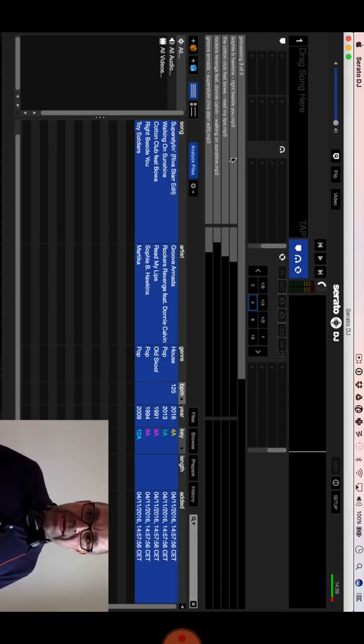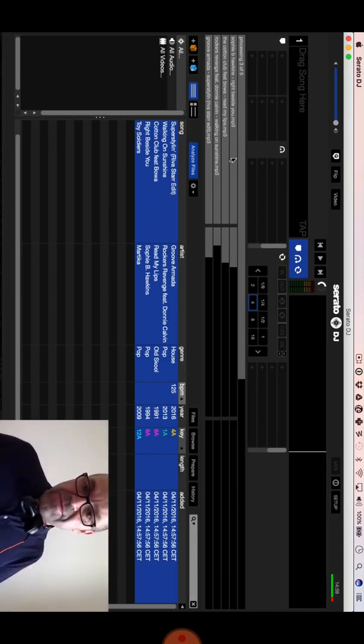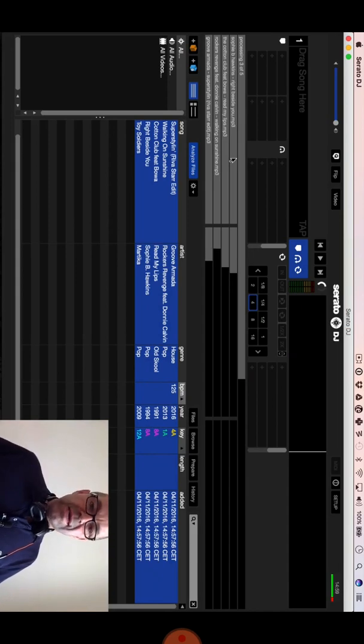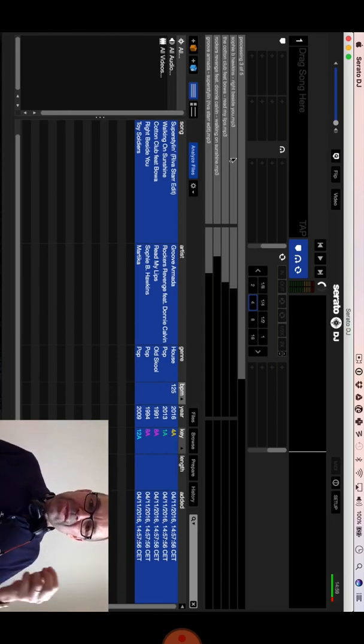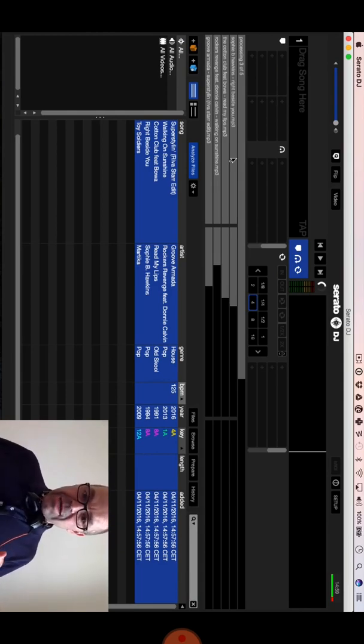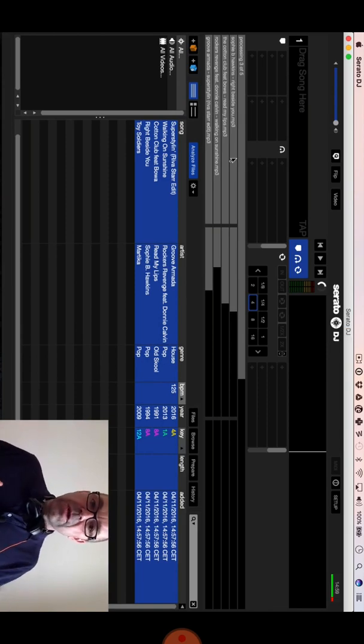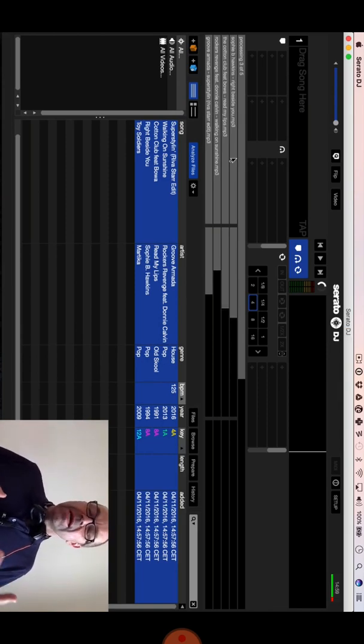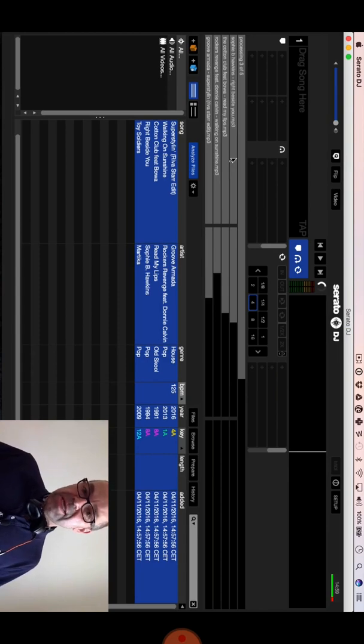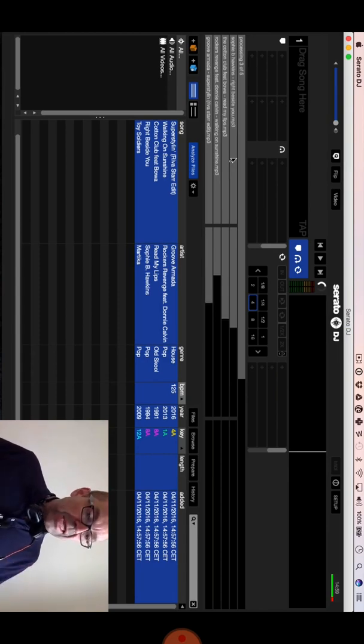Because without that information, it's hard to use the advanced features of digital, like looping and syncing and so on. You won't have proper waveforms to look at. And worse than that, Serato will attempt to do those things on the fly when you're DJing. And what you don't want when you're DJing is what you're seeing here, which is tunes being analysed, albeit one at a time, because it'll happen when you load a track onto the deck. You don't want that to be happening because it's going to slow your machine down, it could cause glitches and so on. So an absolutely essential step in your DJ music blueprint is analysing your music in your DJ software.